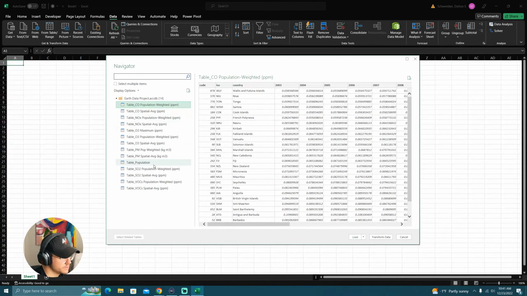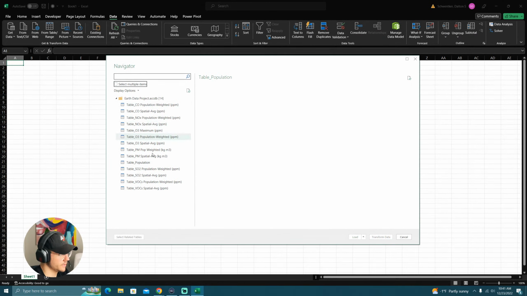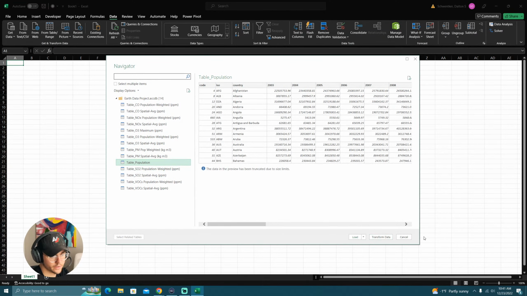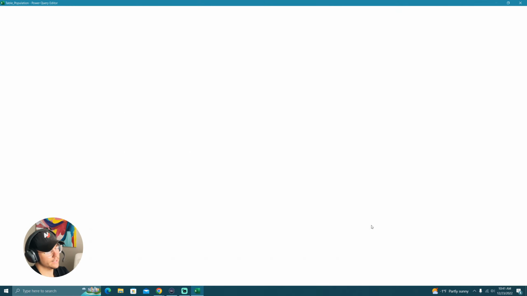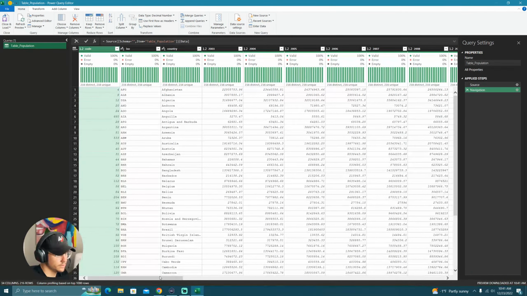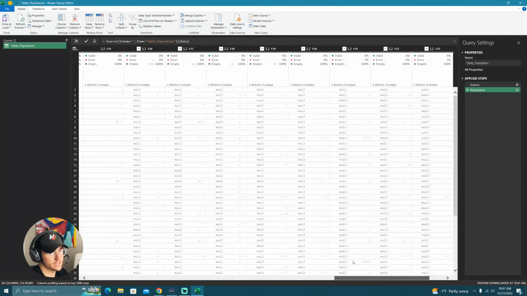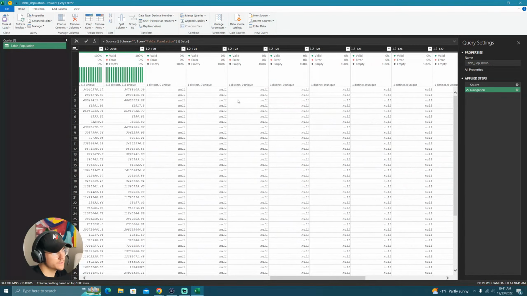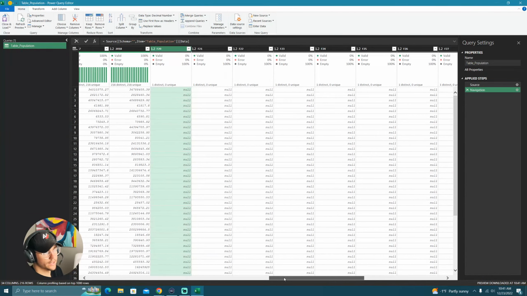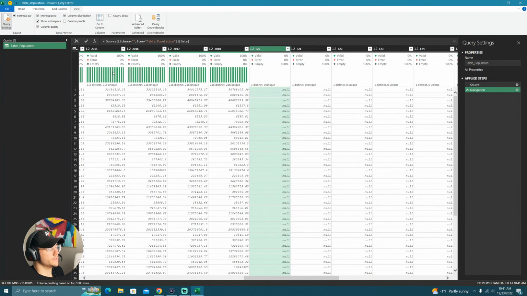If I just wanted to import, let's just do the population data. It's really simple. I'll click on the table, and by the way, you can also select multiple at the same time if you want to do a bulk load. I'm going to click table population, and I'm going to click transform data. Here is where you could do any cleaning you wanted to do, if you wanted to isolate stuff. As you can see here, there's a bunch of null rows for some reason. So F20 to the end.